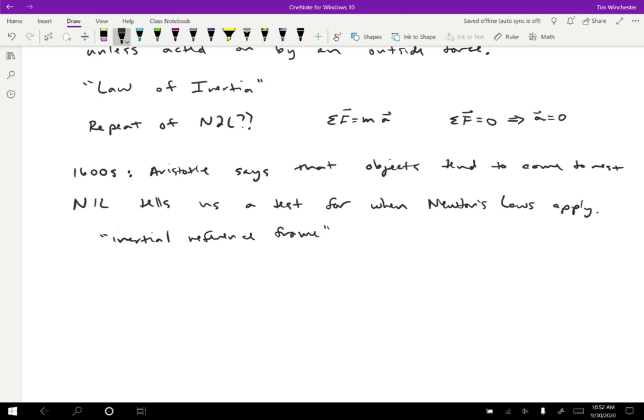But if you are in a moving reference frame, essentially if your clocks and meter sticks and stuff are all in motion as you're trying to use them, it can create some weird results. So essentially, Newton's first law says, if objects in motion tend to stay in motion in your reference frame and objects at rest tend to stay at rest, then you're set. Go ahead and use the other laws to analyze what's going on. If you set an object down and it starts moving for no explainable reason, then chances are you're not in an inertial reference frame and you have to use some other physics to try to understand what's going on.